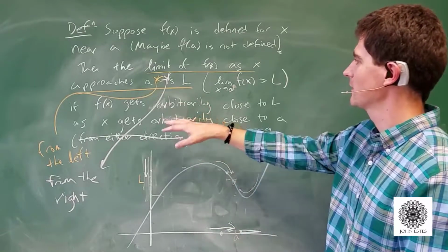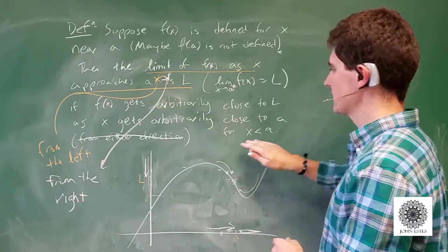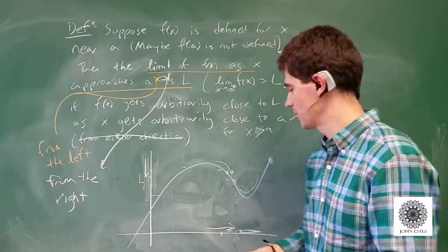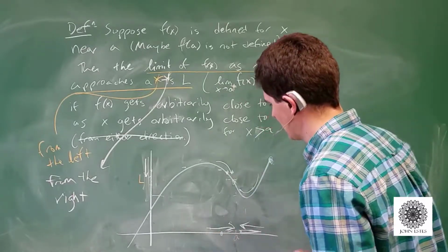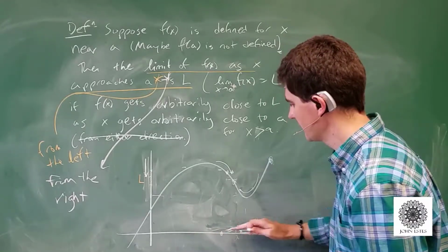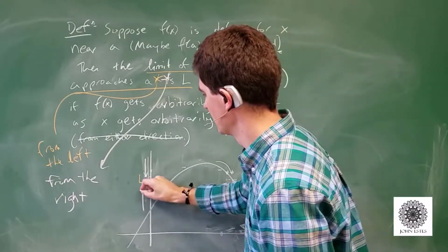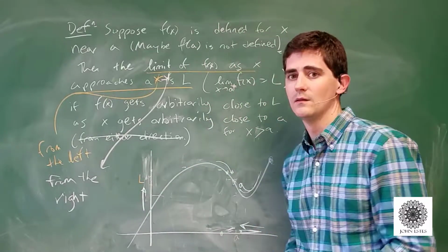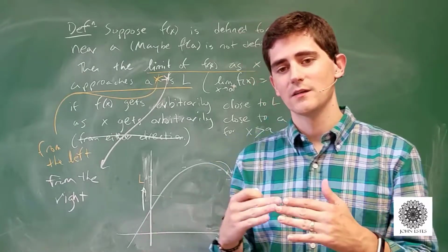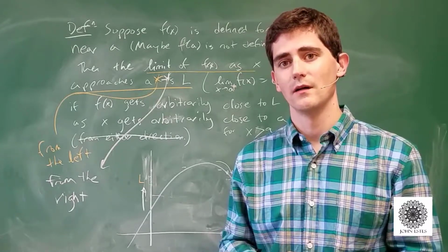If f of x gets arbitrarily close to L, as x gets arbitrarily close to a, this time not for x less than a, but for x greater than a. And so from the right, it's just like what we're saying. The trend this time is not from less than a, it's coming from greater than a. As you get closer to a from the right side, what are your function values approaching from that perspective as well? Okay, so you can have a left-hand and a right-hand limit. Hopefully these match up. If they do, that's good. If they don't, well, we can still analyze what's going on.